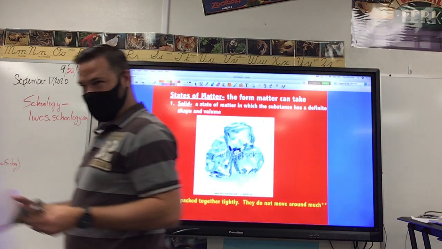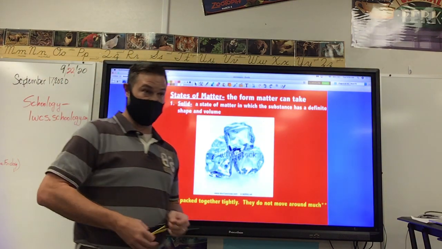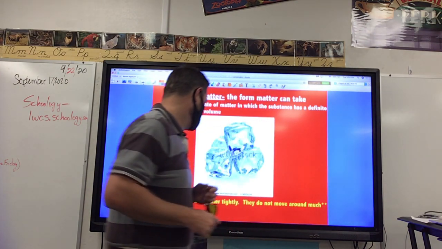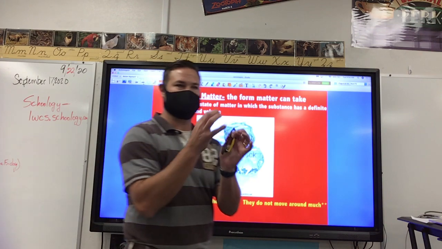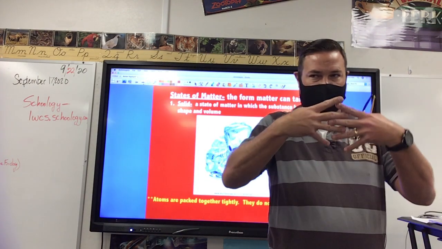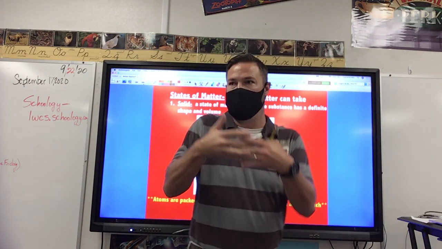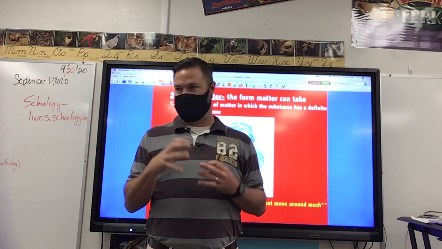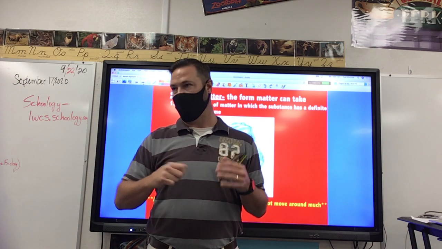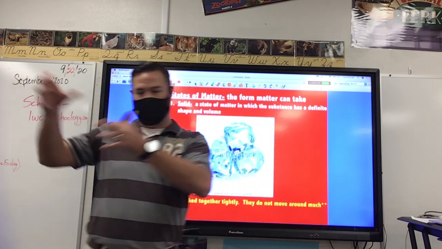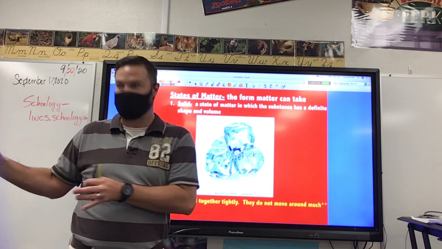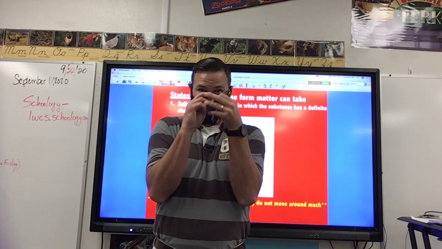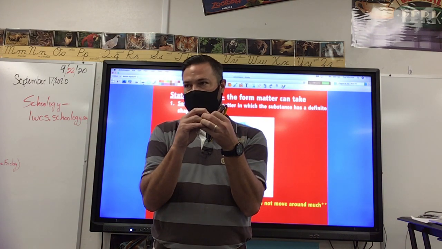Okay, so a solid has a definite shape and a definite volume. It doesn't really change. And the way this works is these little atoms, those little building blocks, have been put together so tight that they're not going to move. You guys have all seen Legos, you've played with Legos. If you build it into a house, those Legos really don't come apart, right? If I pick that Lego house up and I set it over here, it's still a Lego house, because those little atoms are locked together, they're not really moving.